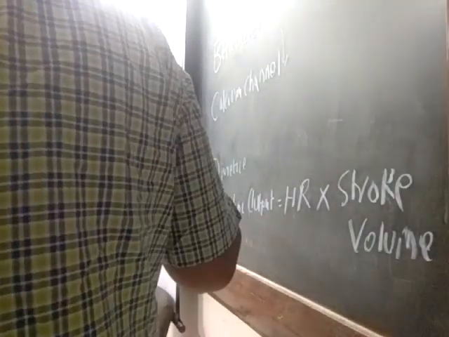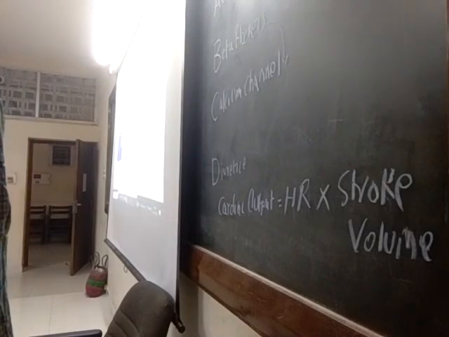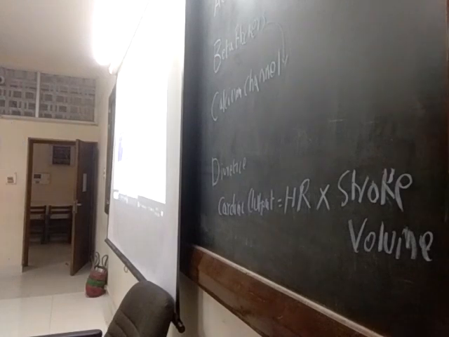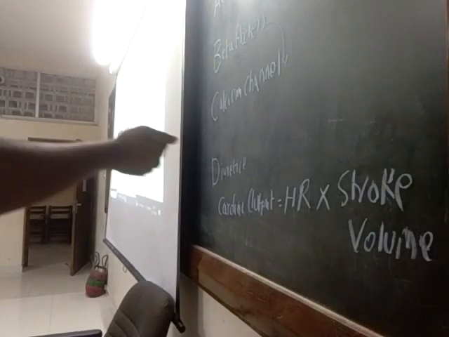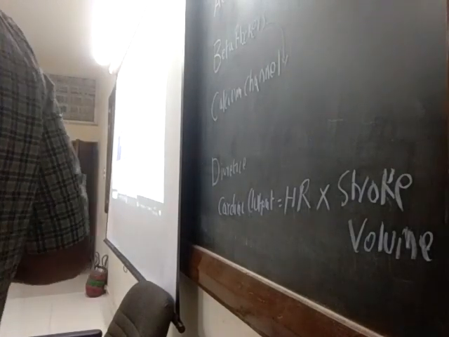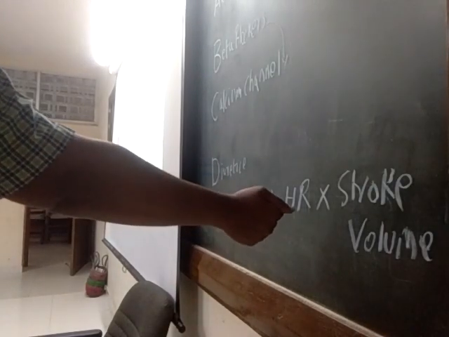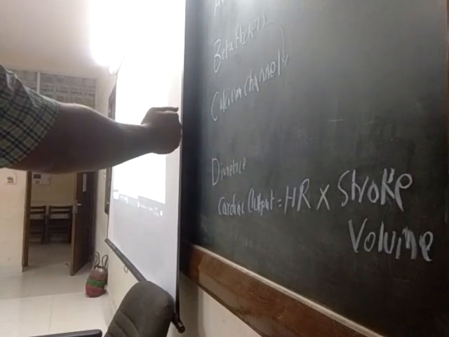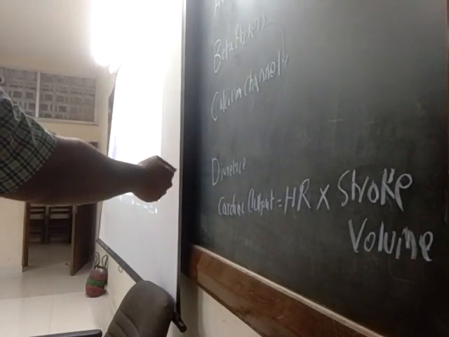So this cardiac output can differ. Suppose you are sitting in a class, you don't need much cardiac output. But if you are going for a running race, you want to catch a train, catch a bus, or you want to shift all these stairs to the second floor, you need a lot of energy, then your cardiac output needs to increase. How will the heart increase its output? By increasing its stroke volume or increasing its heart rate. Generally it increases its cardiac output by increasing the heart rate.